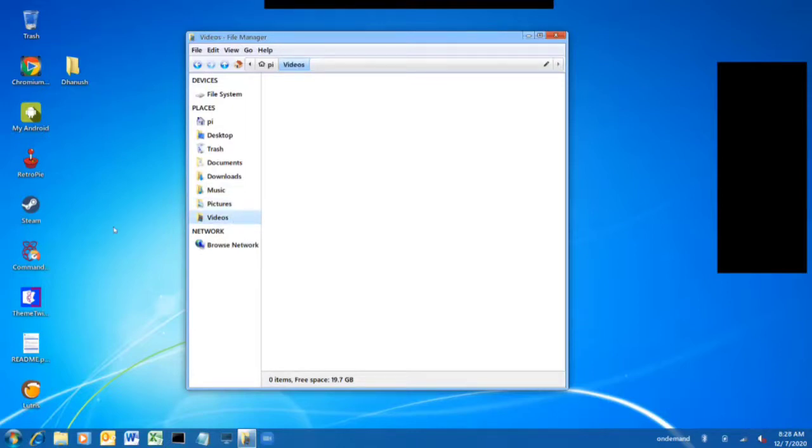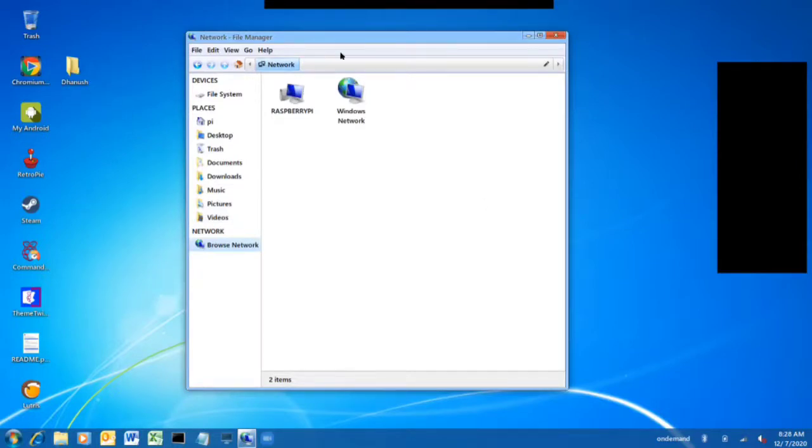Now, we will not go into the network part here, but that also shows up as part of your file system view. It is nothing but taking you onto network drives. So you see here, browse network. It means search for network drives.